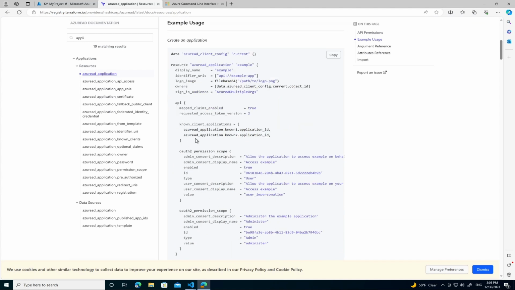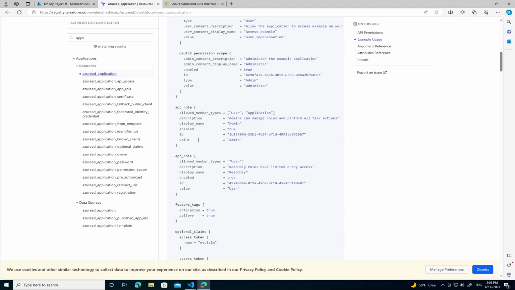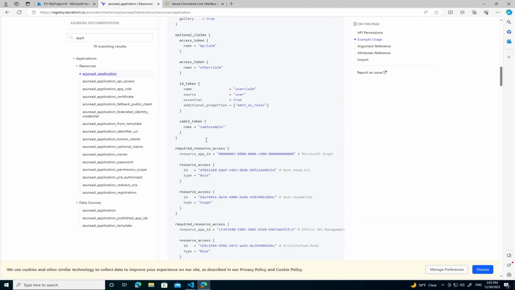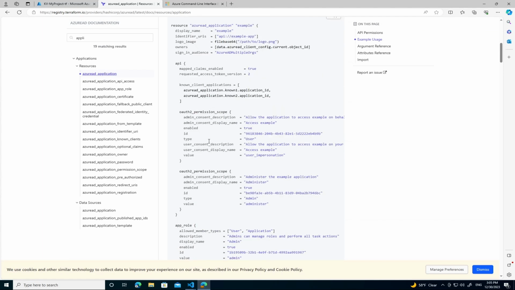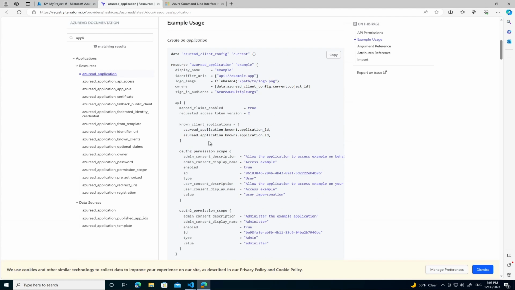We don't necessarily need a lot of this. So what is required? We need probably just a display name. I think all the rest is optional. So let's just grab that piece.